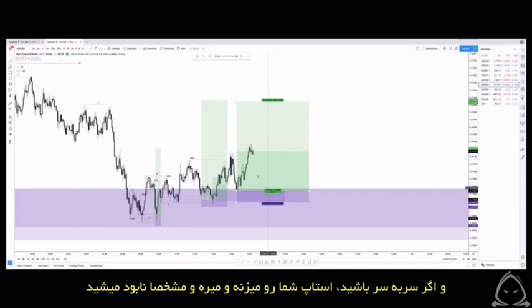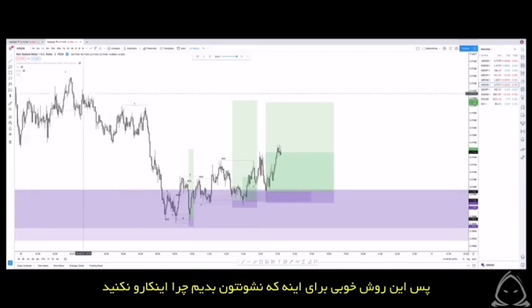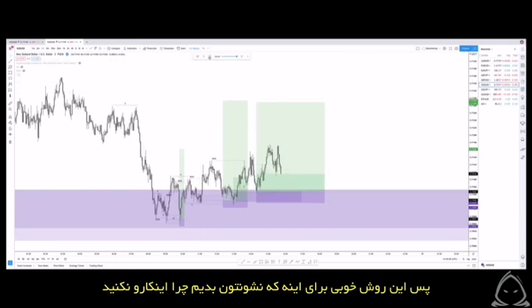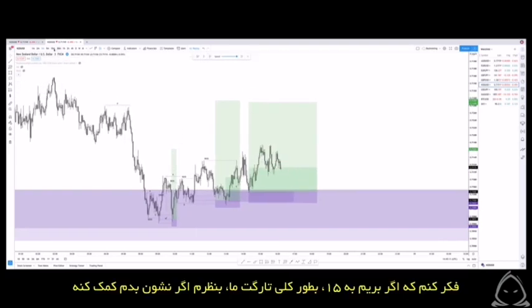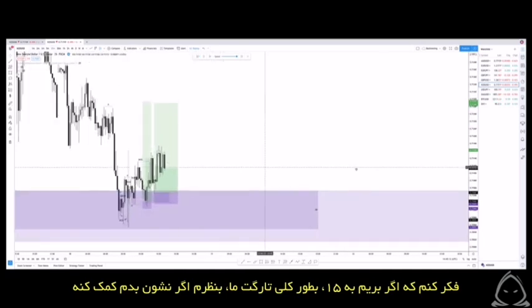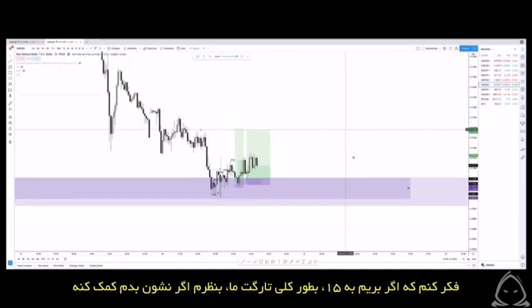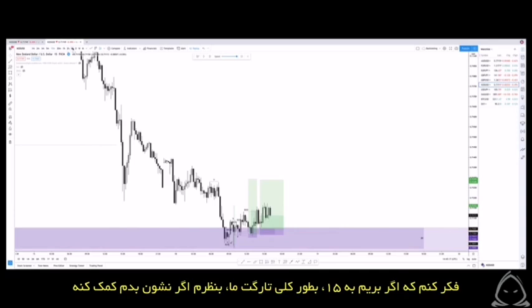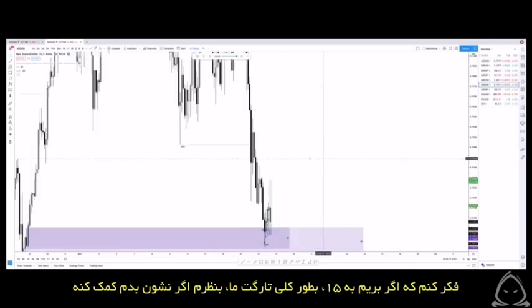And if you go break even and it takes you out and then price goes, obviously you're going to be pretty devastated. So this is just a great way of showing you why that's important, why not to do that. So I think if we drop up to the 15 now, obviously overall my target is, I haven't actually shown that, that might help.